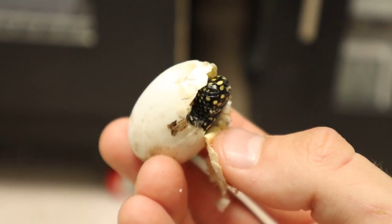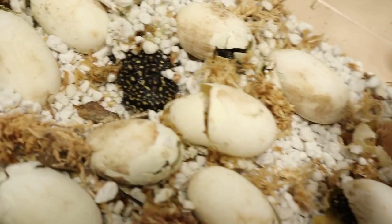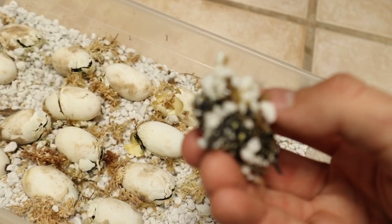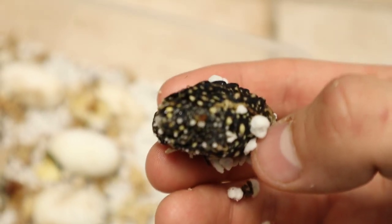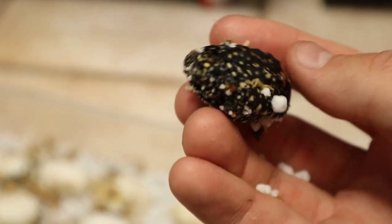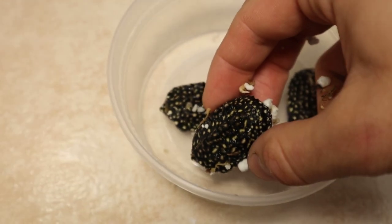That is probably the most rewarding thing of all. We're going to move this egg right here because there's nothing in it. And we're going to take this little guy — he looks like he's all covered in perlite. Look at him, he's covered in perlite. We're just going to move that off of him and take a look at him. Guys, this is my first time looking at him, and this is your first time looking at him. These little Indian spotted turtles are just so exceptionally gorgeous. And into the little tub you go, little guy.